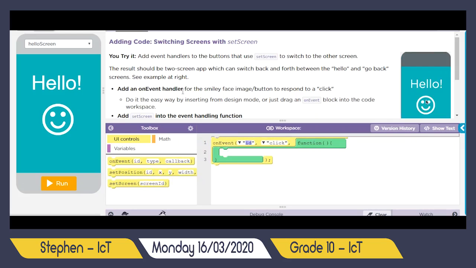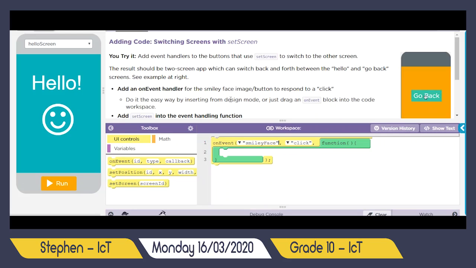The result should be a two-screen app which can switch back and forth between the hello and go back screen. See example at right. So what we are supposed to do here is create this screen using the set screen. That is, when we click the hello screen, it will take us to the go back screen. We click the go back screen, it will take us back to the hello screen.